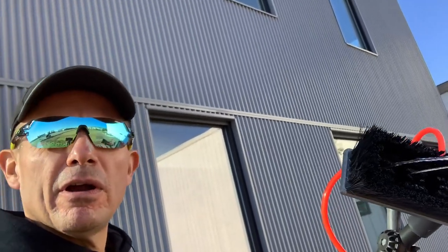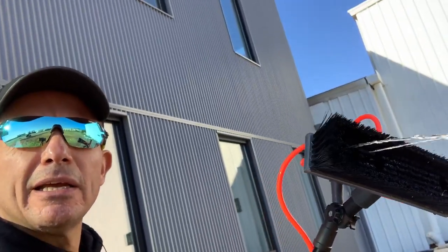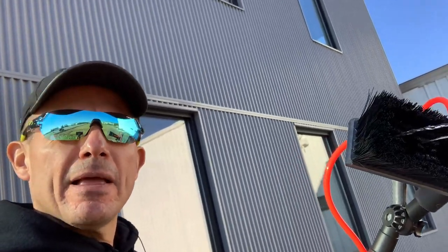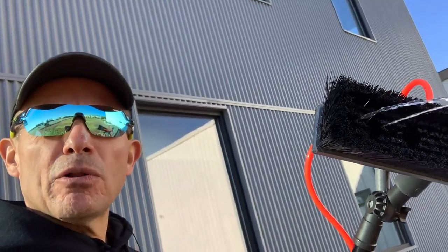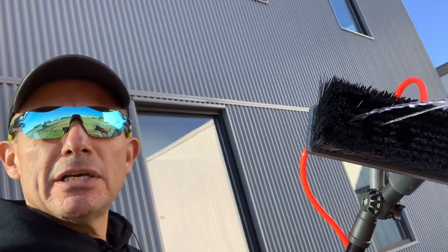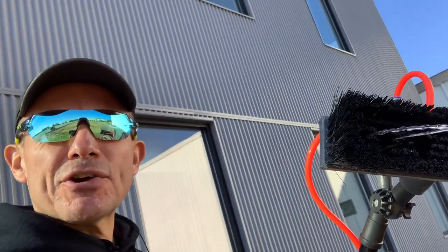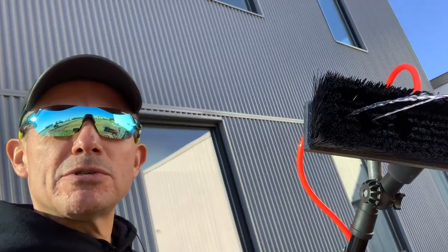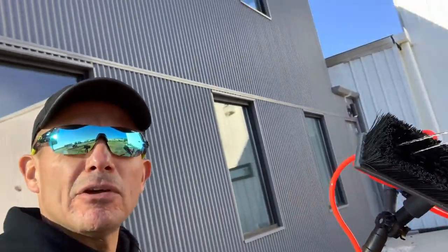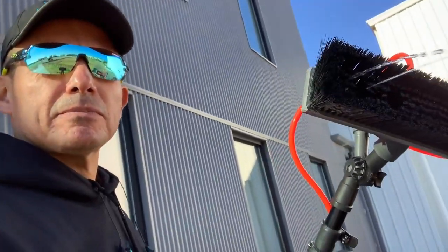I have a four filter system that actually filters the water with a method that is called reverse osmosis and also ionization. So what it does, it actually extracts everything and filters the water to zero parts per million, meaning that there's no minerals in the water. It's pretty much like purified water, distilled water.